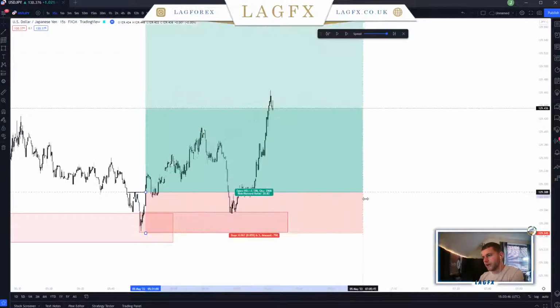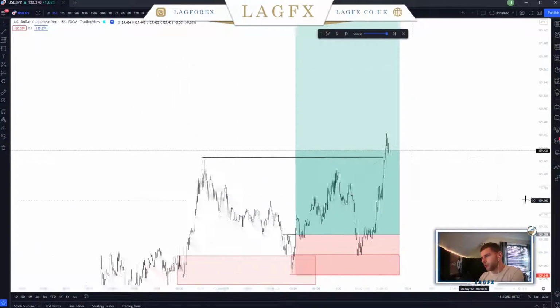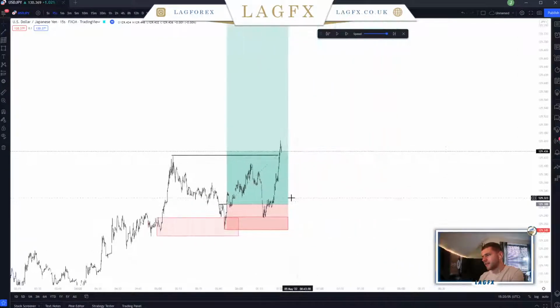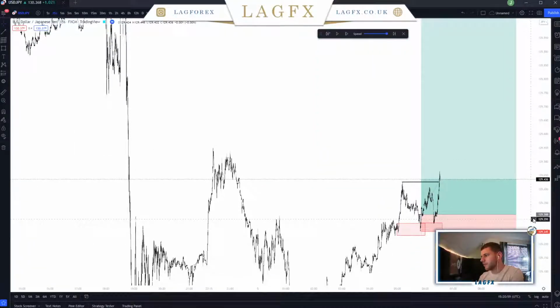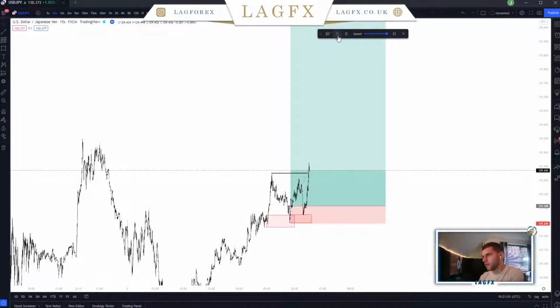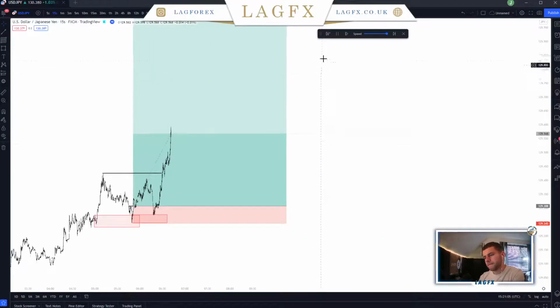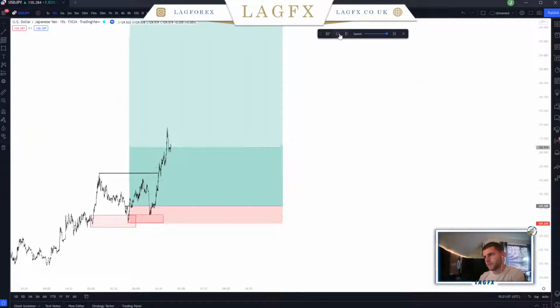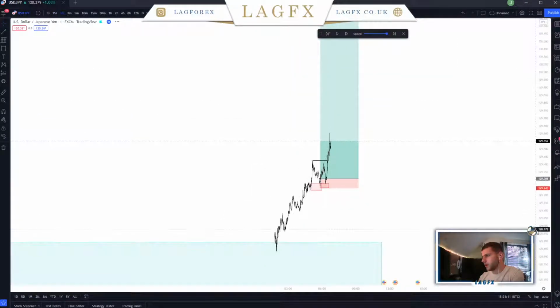So regardless, we are still running. We've just had a partial now to secure some profits, and then let's see how price plays from here. I'm just curious to see if price ever comes to break this stop as it trades. Let's go to 1 minute, it'll just play price out quicker.